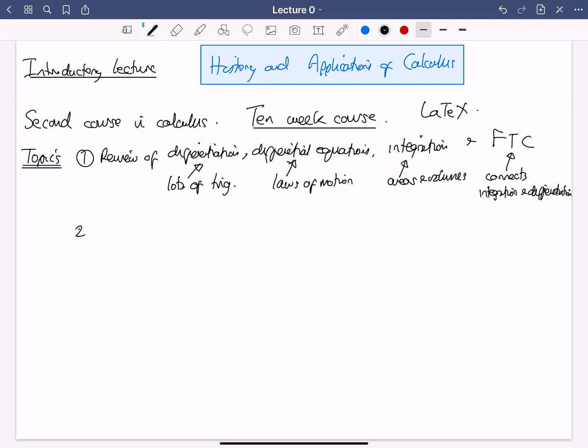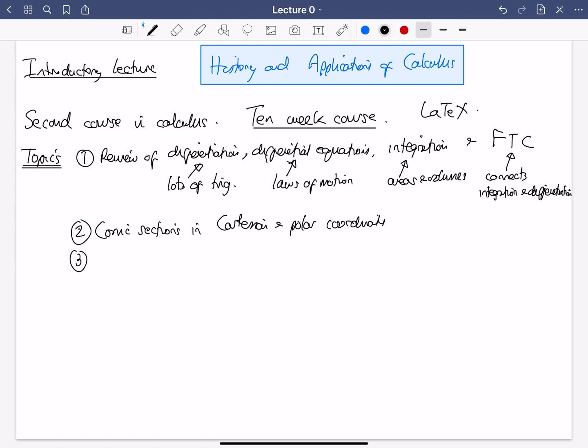So that's the first week, and then in the second week, I'm going to start talking more about conic sections, ellipses, parabolas, hyperbolas, and I'll talk about them in Cartesian and polar coordinates. And really, I'm going to do quite a lot of teaching of this material, because although you probably get a glimpse of these things in your first course in calculus, somehow it never quite goes far enough.